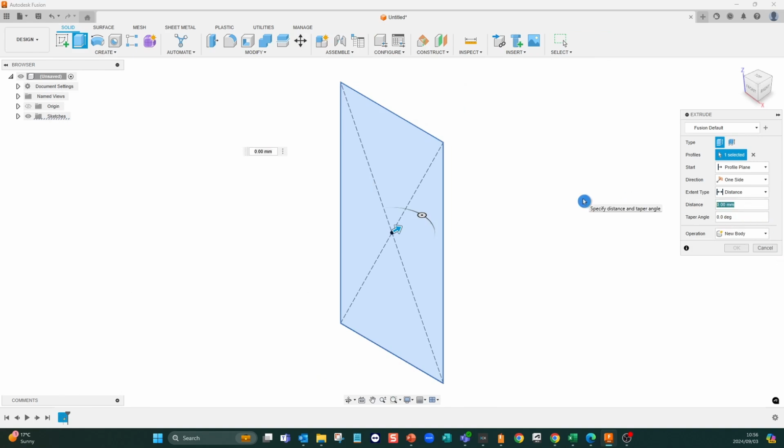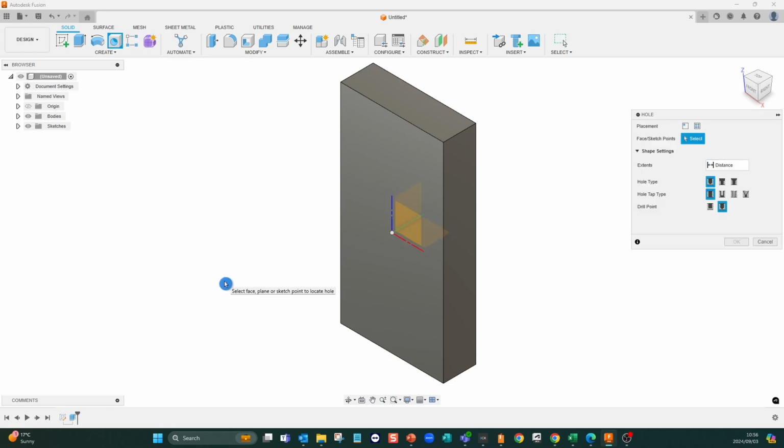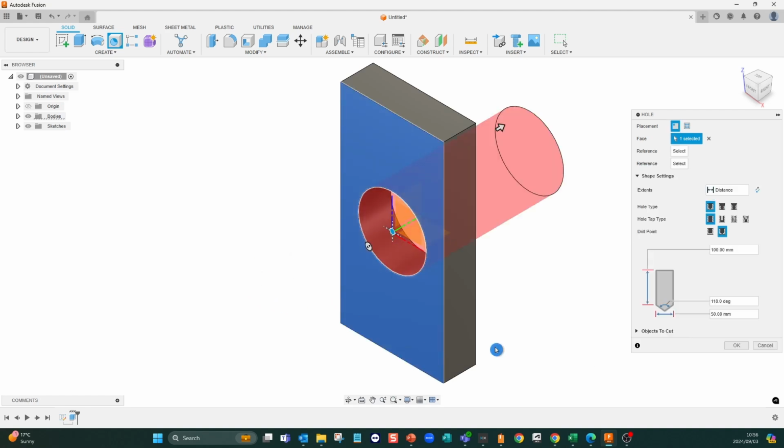And this needs to be thickness. Now I'm going to start utilizing and create model parameters. I want a hole, for instance, on that part.